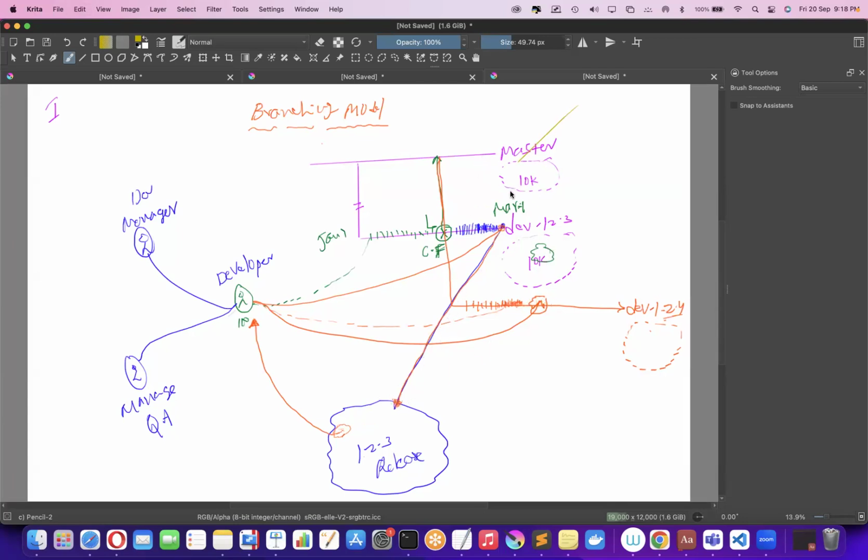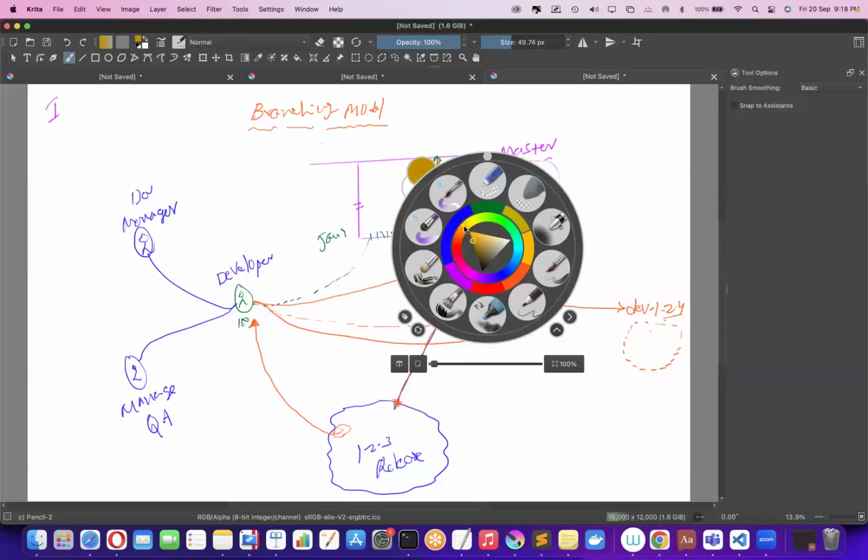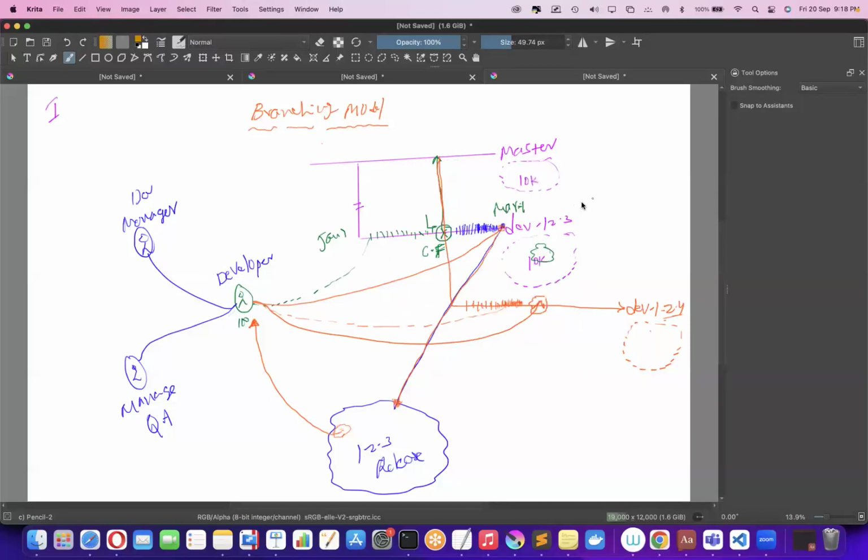If you don't understand the branching strategy, the branching model of your application, you will not be able to guide your team members. So when you join a new project, you have to take this information from your team.